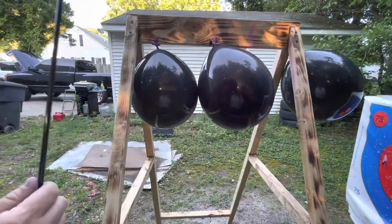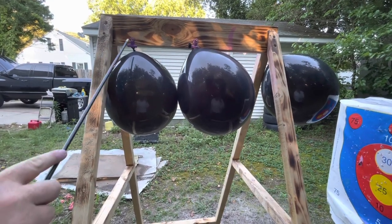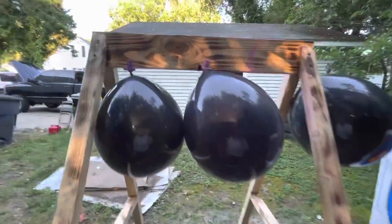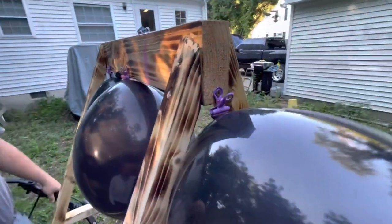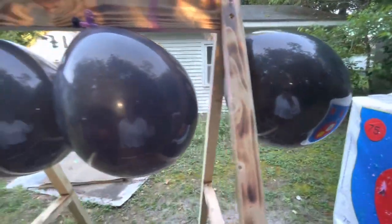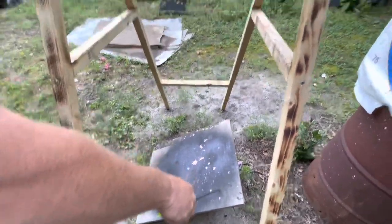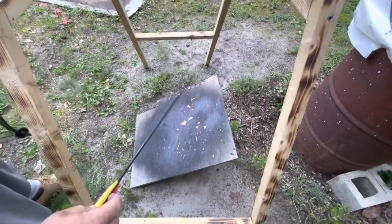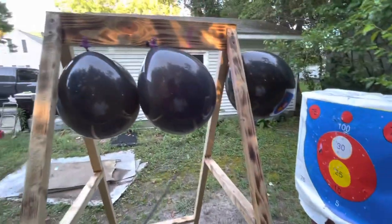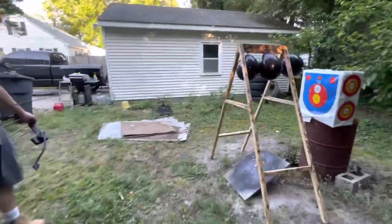Black, so we got black balloons, that way you can't see the paint on the inside. And got some purple clips, and I just screwed these in to hold the balloons on. We probably should use a different color to practice with instead of pink, so we don't give anything away. So this is our canvas down here. I'm gonna use some way to prop it up, and we just wanna see how the paint falls. You can see this is from our first attempt. We didn't have enough paint in there, so I emptied the bottle of paint that I have, and we're gonna see if it's too much or still not enough. Just doing some testing here.